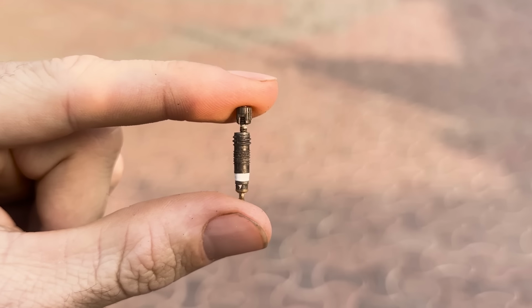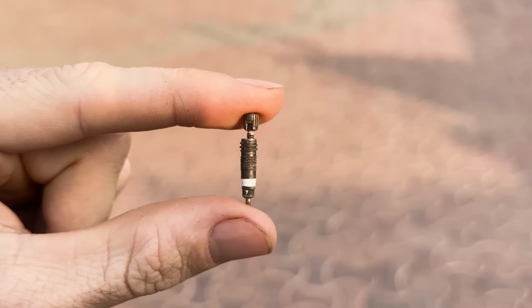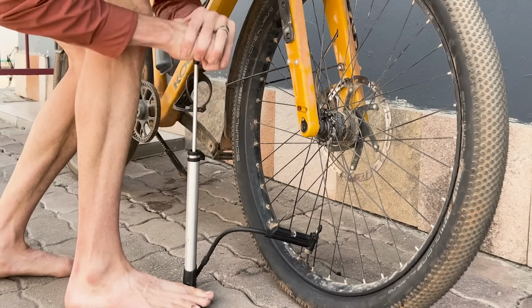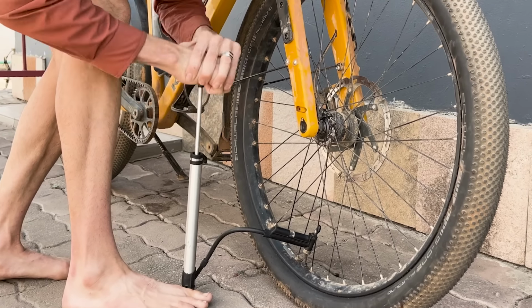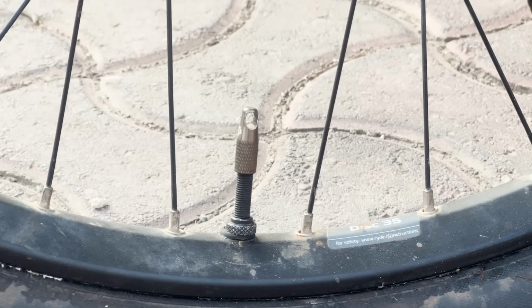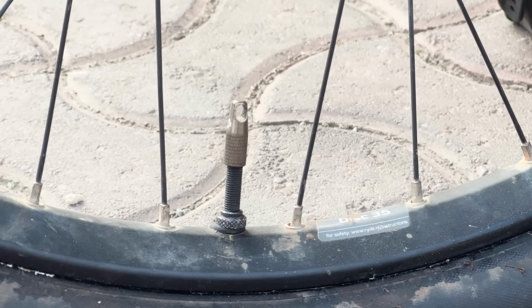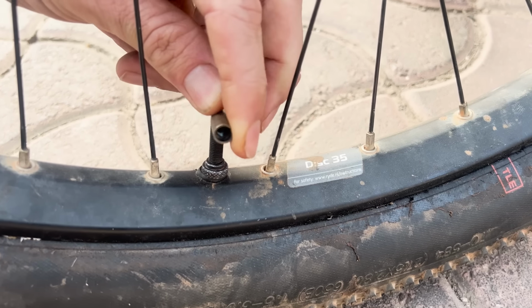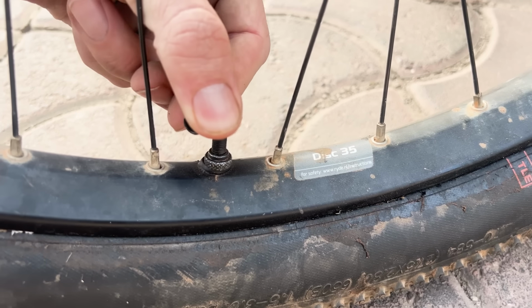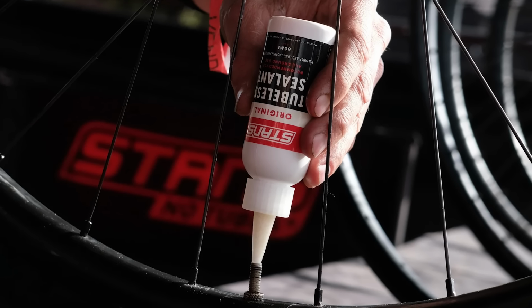It's also nice to have replacement tubeless valve cores. They don't weigh much and improve airflow compared to a bent or slightly clogged valve. I only have to change them every year or so. Speaking of valve cores, I use nifty tubeless valve caps that have built-in core removers. These are the perfect way to pull out your valve cores and top up your tubeless sealant.